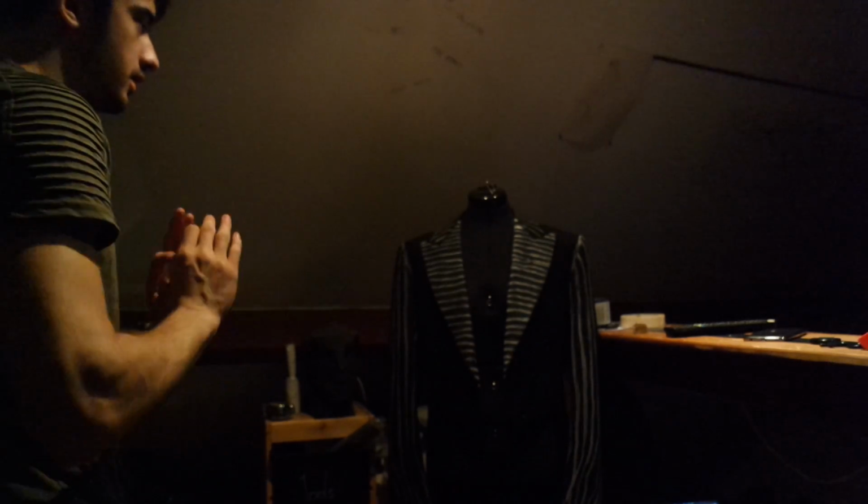I mean, I've given myself a hell of a job now that it needs to be perfectly identical on the other side. So that's gonna be fun. So that's our whole collar piece done.